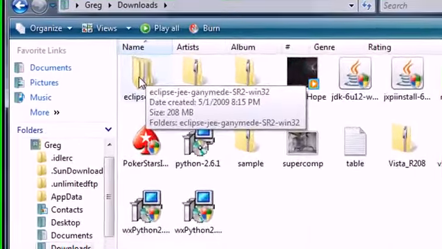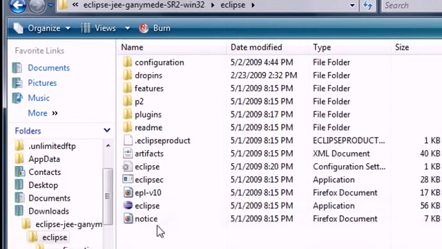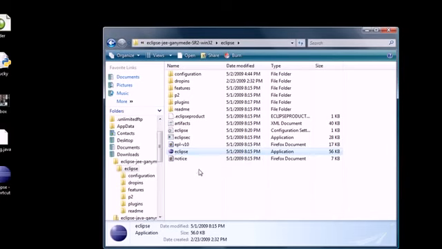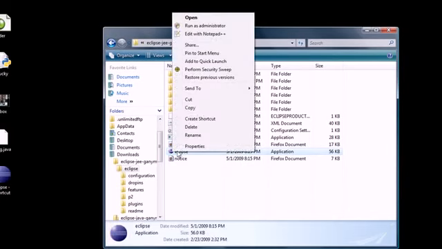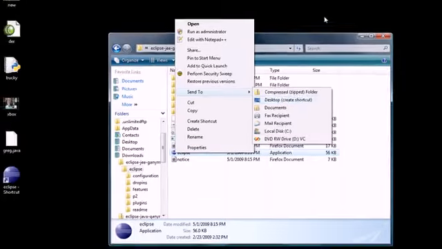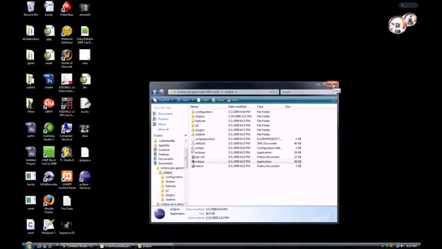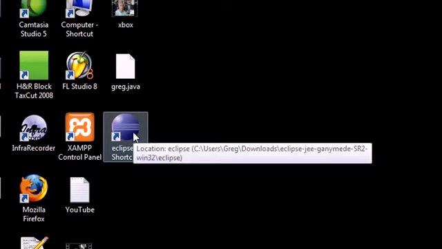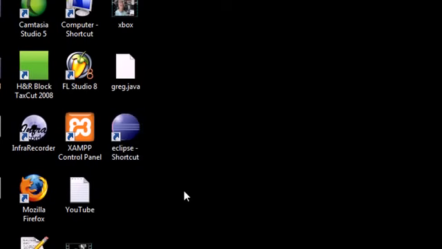Now, once you have your regular folder, you can double click it, and now your Eclipse program is in this. It's the little one that says application with a little Eclipse logo next to it. What I did is I right clicked it and created a shortcut, or you can press send to desktop, and instead of having to go through your computer hard drive, you have a nice little shortcut right here where you can just click it and start writing Java programs. So again, it's just a basic download. I just wanted to walk you through it a little bit. But once you do all that, you have the Eclipse program on your computer.